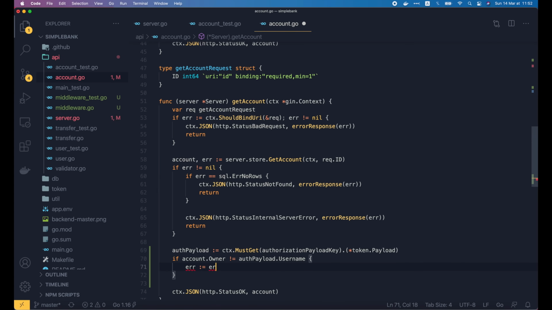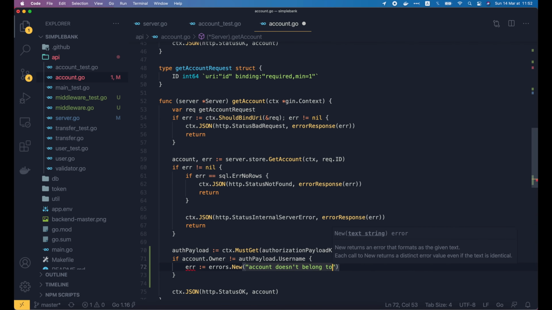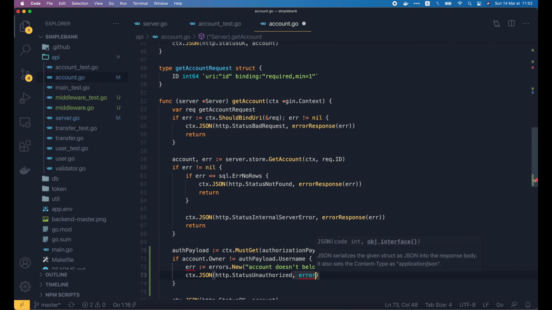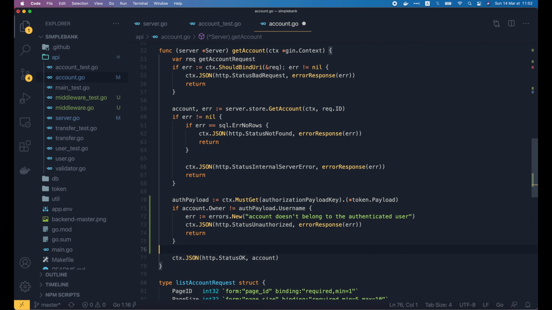If they are different, then we will create a new error: account doesn't belong to the authenticated user. Then we send this error with the HTTP status code unauthorized to the client and return right away. And that's it for the get account API.